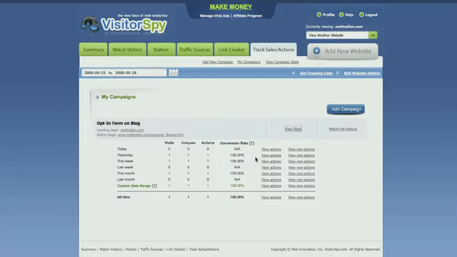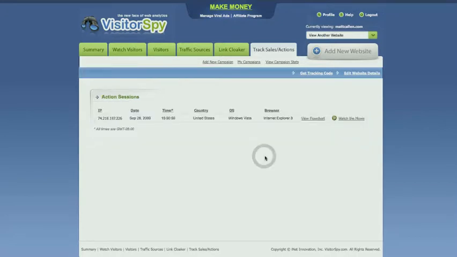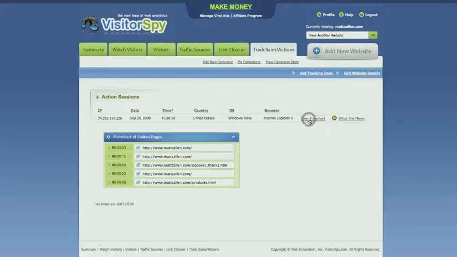Plus, check this out. You can actually view the action that your visitors took. You get their IP address, the date and the time, where they're from, what operating system they're using, what browser they're using, and you can actually view the flow chart that shows what happened on the page. This is so cool. This is the page where they came to. This is where they filled in the opt-in form. That's the action that we actually wanted them to take on this page. This is the page they were delivered to after they filled in the opt-in. And then this is what they did afterwards. And notice, by the way, they clicked over to the products section. That's always a good thing.